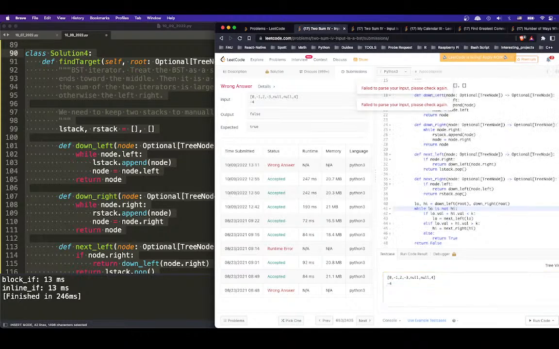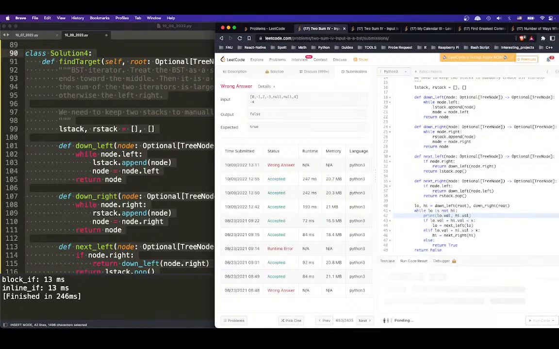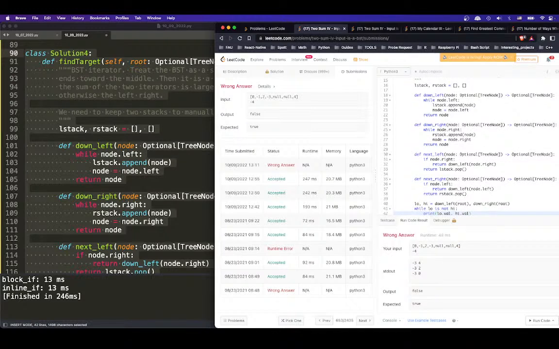Expected true. Yep, -1 plus minus. There we go. Go all the way down, so it should be -3, -3, 4. Well, 1 is too big, so it should be -3, 2. -3, 0. Yes. It didn't keep going.